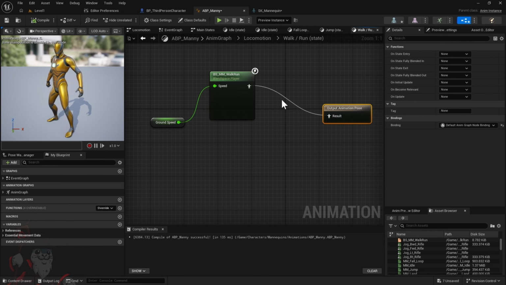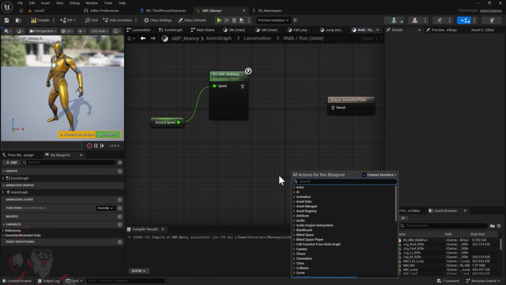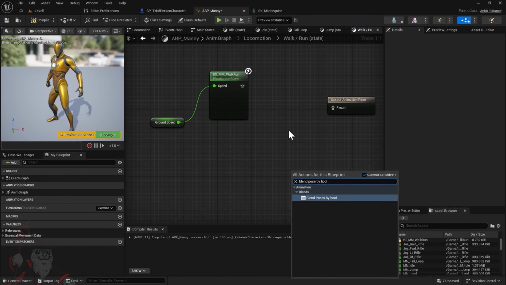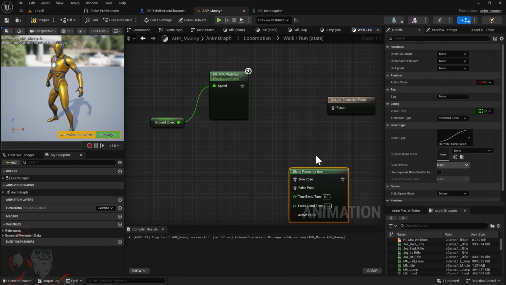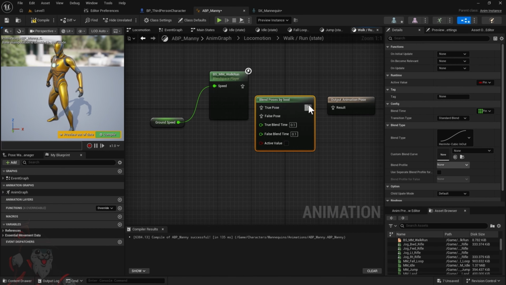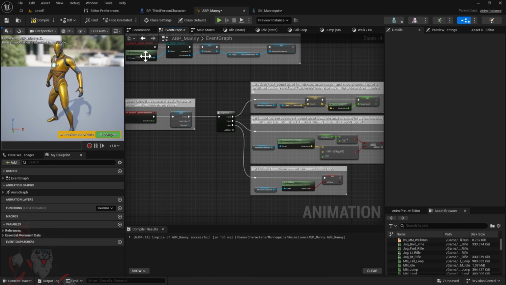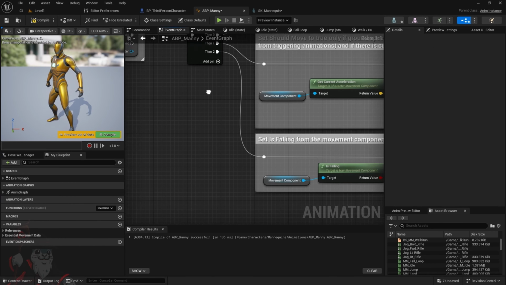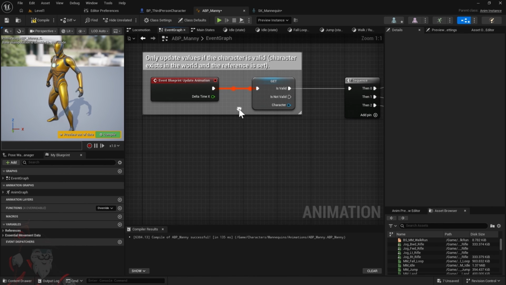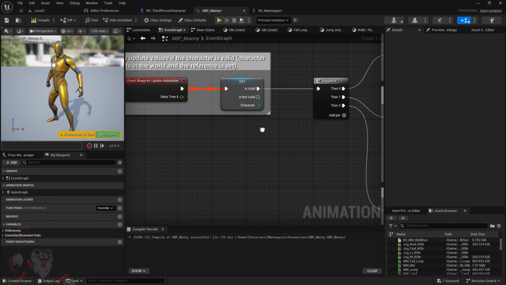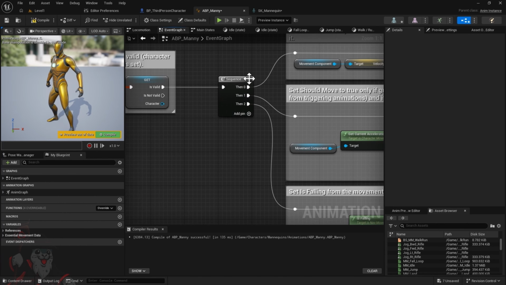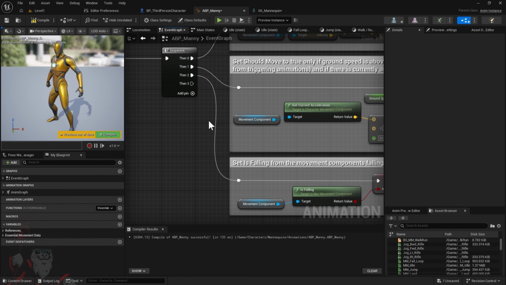So what we're going to do is add a Boolean blend space inside of here. We're going to detach everything from the output. Now we want to right click and get a blend pose by bool, and we're going to call on this by the Boolean that we made. But first we have to go to the event graph. In the event graph, we're going to look for our event blueprint update animation. You'll see it has a get valid and then a sequence. We're going to add in another sequence.